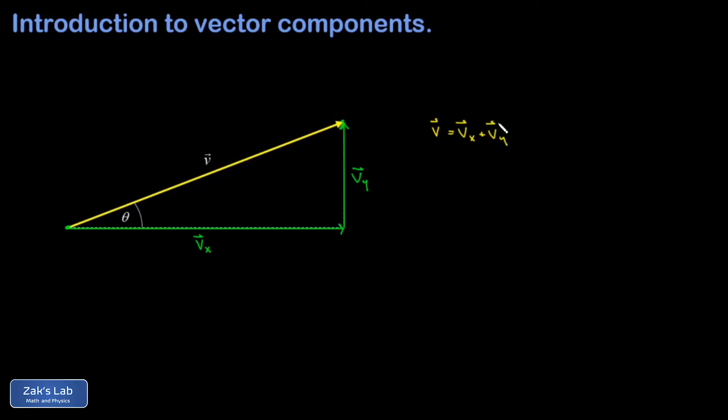In practice we'll be finding the magnitudes of these things by using right triangle trigonometry. As long as you have the hypotenuse and the angle there, you can find the size of the legs. Before we move on I want to point out that vector components don't have to be horizontal and vertical, but they're almost always perpendicular to each other.